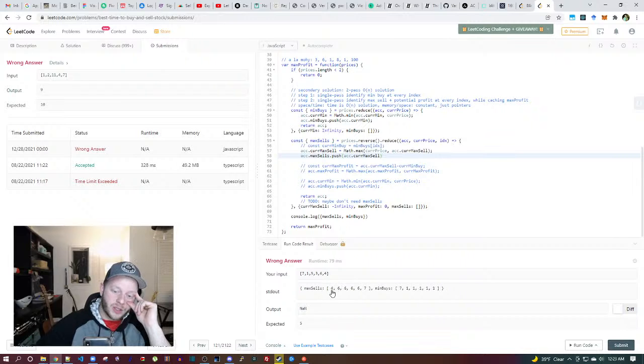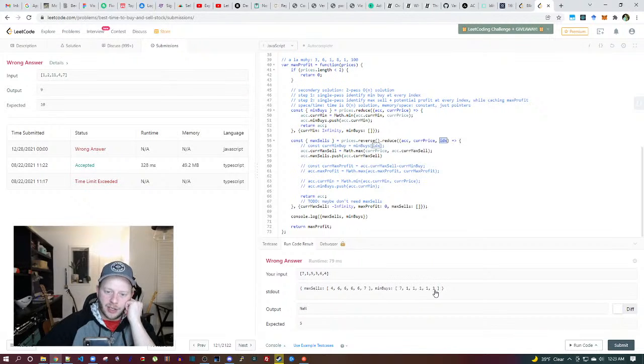So at 4, here at the 0 index, I know that I can sell it at 4 and I can buy it at 7. Like, I know that's a bad idea. Then I know that I can sell at 6, buy at 1, sell at 6, buy at 1. And eventually I can sell at 7, buy at 1, but that's a lie.